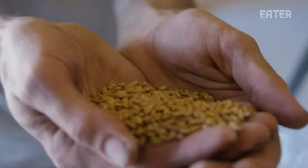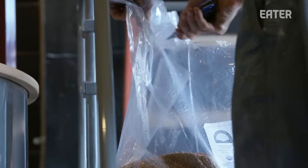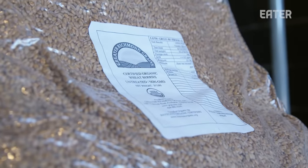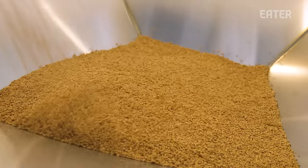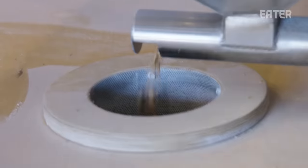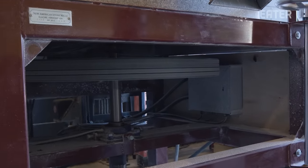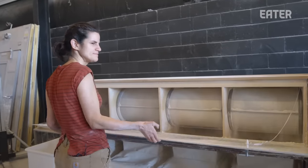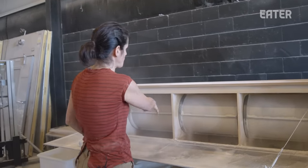This variety is called New East. It kind of looks like a soft red wheat, but it's actually a hard red wheat grown in Powhatan, Virginia by Pete Sisti of Greater Richmond Grains. We're just loading the grain, pouring it in. We have this wheel that allows us to raise and lower the stone — the closer the stones are together, the finer the flour. Right now the grain is going through the stones and flowing into here, being separated into different fineness: finest screen, medium, and then the coarsest screen.